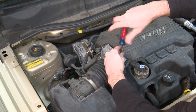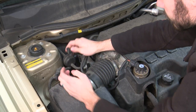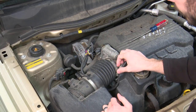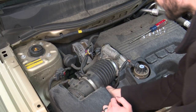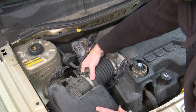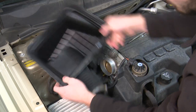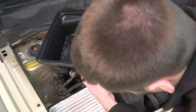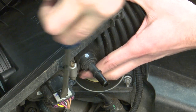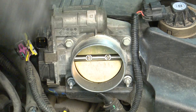Now it's time to grab the screwdriver and take the air inlet snorkel off, disconnect the breather hose, and disconnect the mass airflow sensor. It doesn't come off nice and easy because there is actually a locking tab on that one as well. After pulling off the tabs for the air box and loosening it up on the throttle body, flip the whole air box over and you can see that locking tab — just like the throttle body plug. Go ahead and disconnect the MAF and get it out of the way.